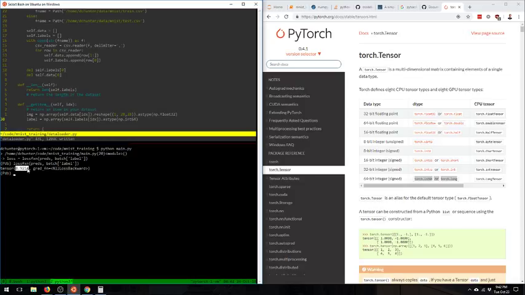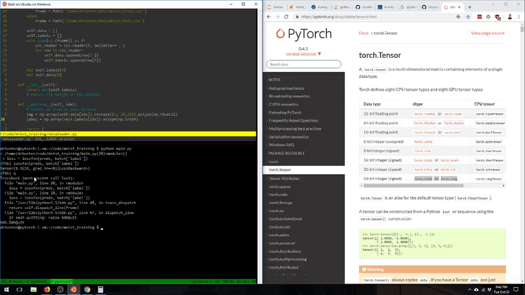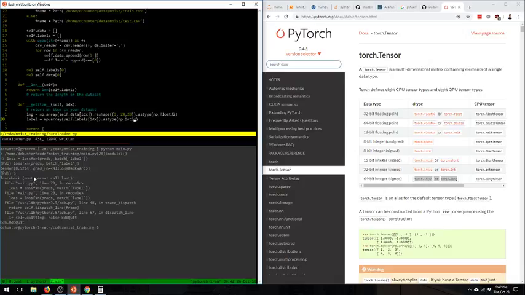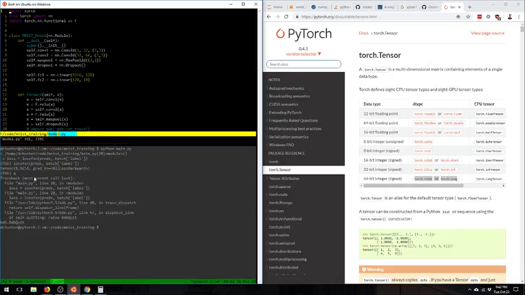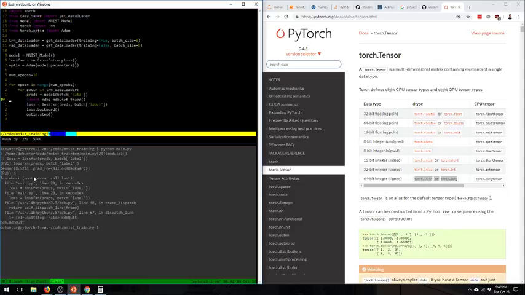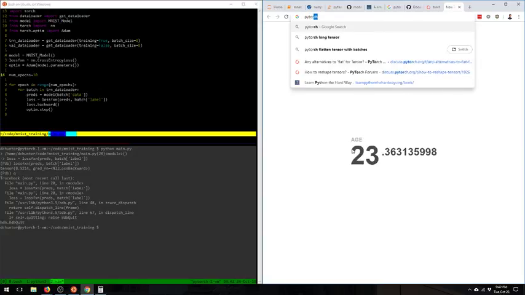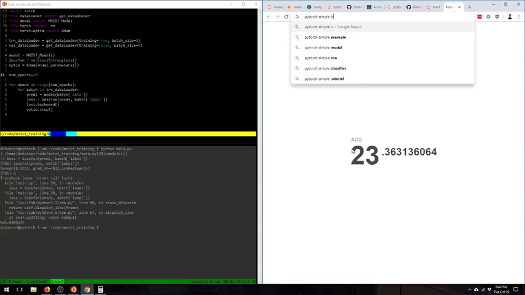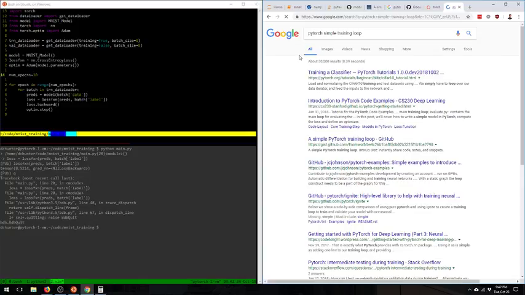Cool. So now we have a loss. Now let's set up a little thing here. Model.py. Sorry, main.py. So this is nice, and I think this is now going to work, but first of all, let's just make sure it's right. So write PyTorch simple training loop. Let's make sure I'm actually on the right track here.